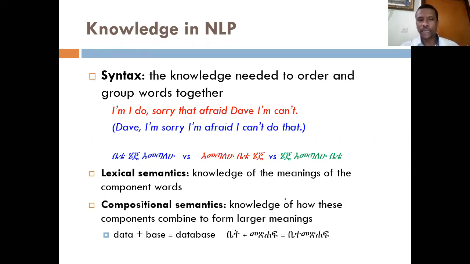Have a look at the Amharic sentence. The first one, ቤቴ ሄጄ እመጣለሁ. What does it mean? I'll go to my home and I'll come back, right? What about the second one? እመጣለሁ ቤቴ ሄጄ. It also works, right? Though it feels a little bit odd. እመጣለሁ ቤቴ ሄጄ ማለት ቤቴ ሄደና እመጣለሁ ነው። What about the third one? ሄጄ እመጣለሁ ቤቴ. What does it mean? Now it's a little bit different. ሄጄ means somewhere else. ከዛስ እመጣለሁ ቤቴ. So coming to my home is the second action.